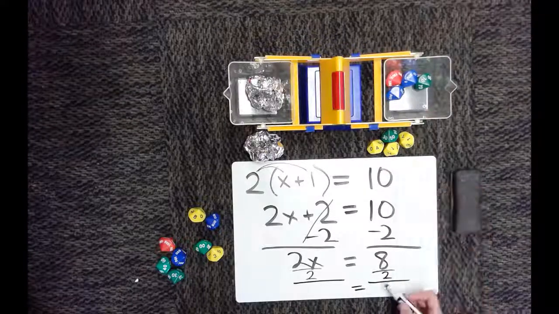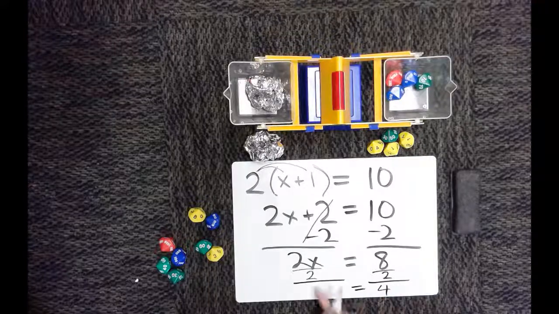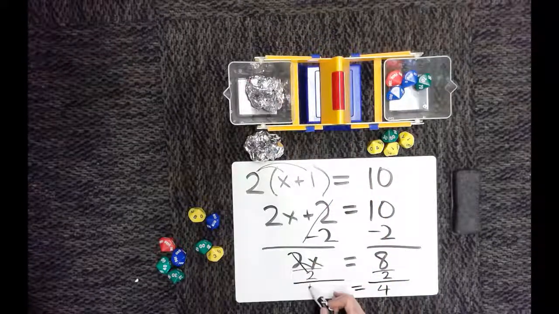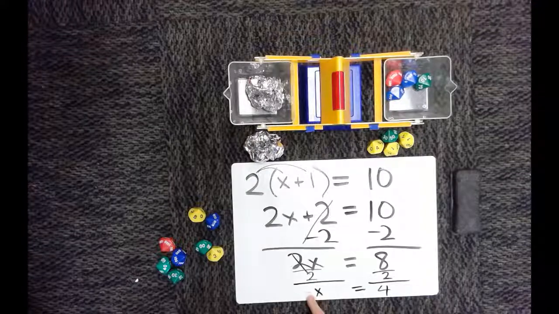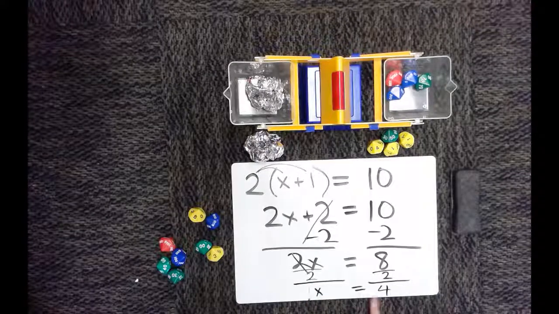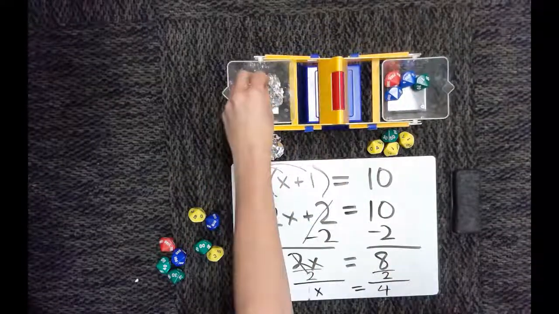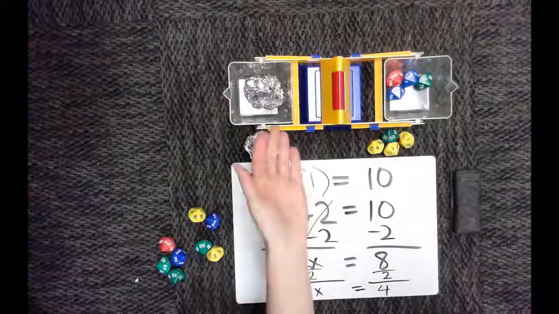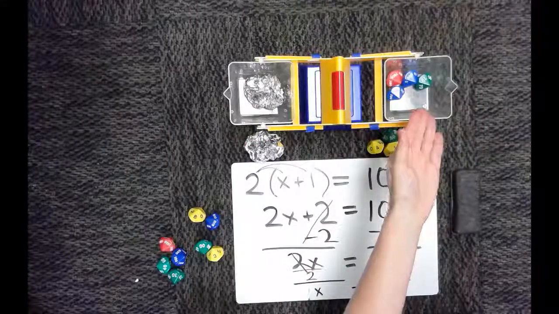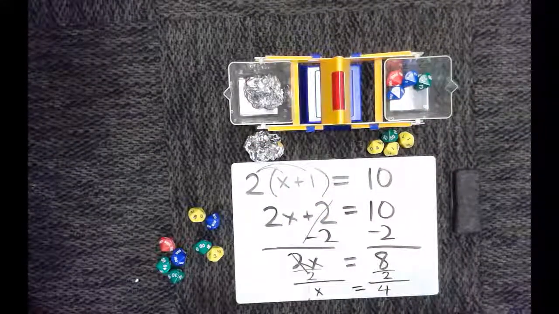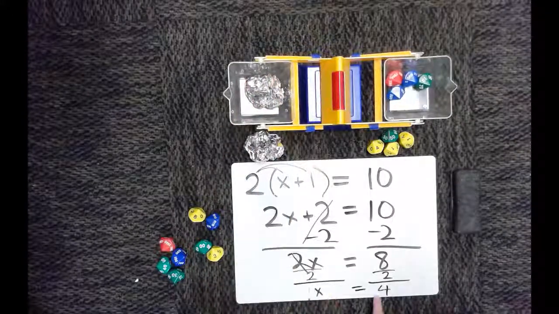And on the right, I can see I have 4. 8 divided by 2 is 4. And on the left, I just have an x. Actually, I'm not even going to write the 1. 1x is just x, right? So now x is 4. I can see that x is by itself over here. It's isolated completely. And I know what's in there because there's 4 over here. And if there's 4 over here, there's got to be 4 inside there because the foil's not very heavy at all, right? So I think x is 4.